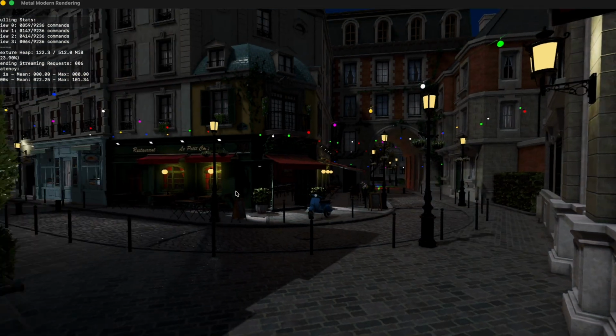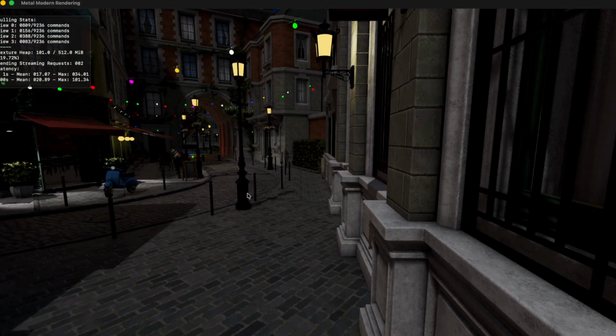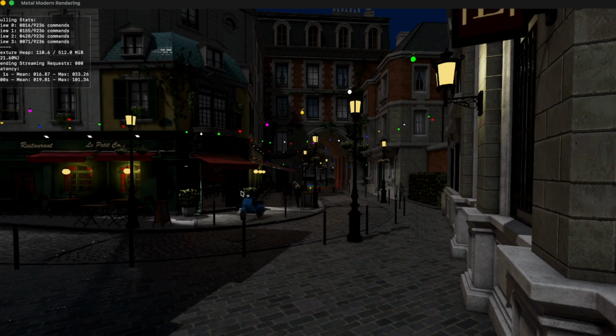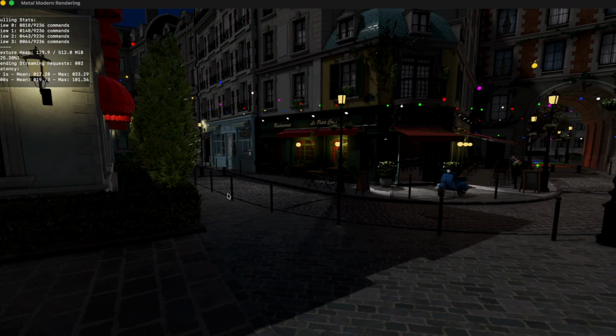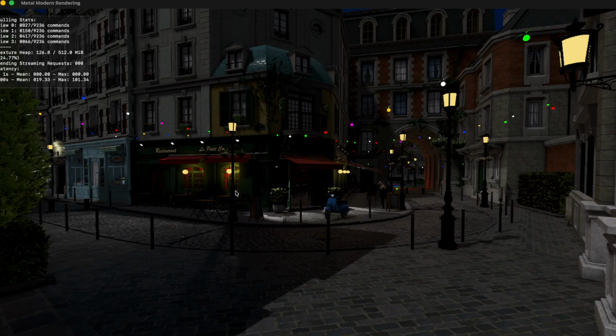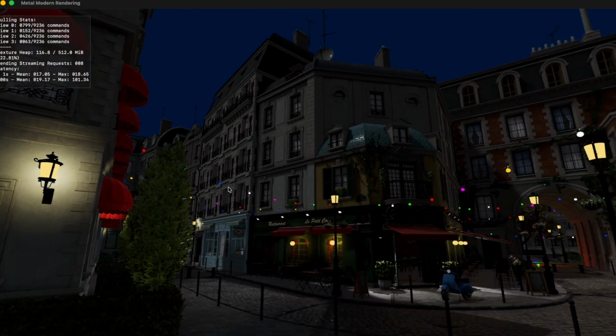But what I'm more interested in is this particular one where we don't have the volumetric scattering, right? It's a setting in the application. I believe it's when you press number 3, which is the ambient occlusion setting. But from where I stand right now, I want to get rid of the volumetric scattering because that's a whole other conversation. The purpose of this episode is to talk about lighting. So we're doing all things lighting, okay?